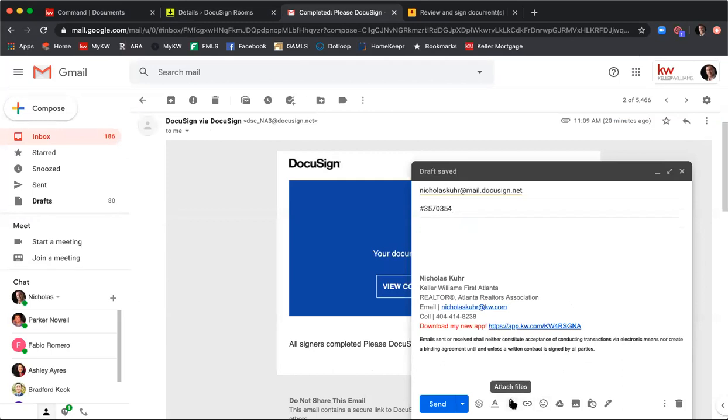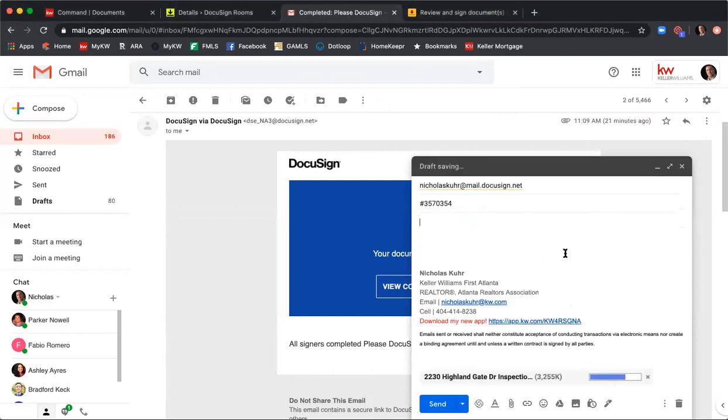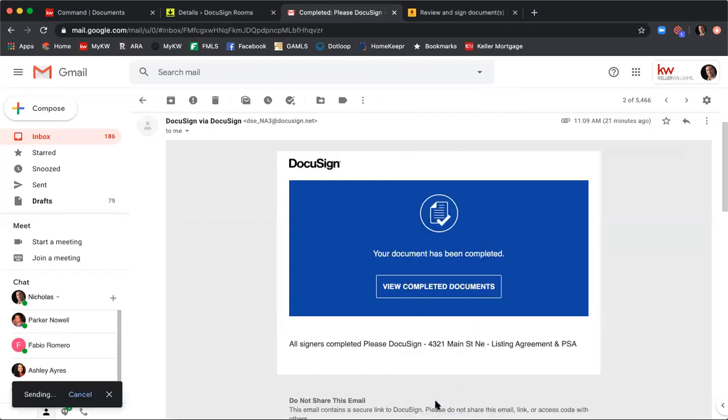And now I can come over here, click attach files. Let me just do archive. I'll just add this inspection. Perfect. So I'm going to attach this inspection, and now I'm going to click send. I'll probably just give it a minute.